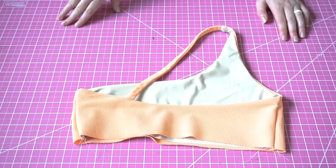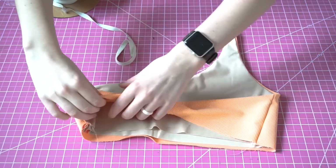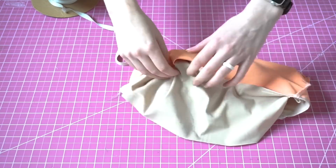And now we're going to go back and add our elastic. I'm going to start at that back opening area and apply elastic all along the top line where we just sewed.